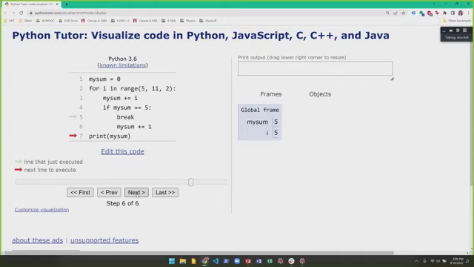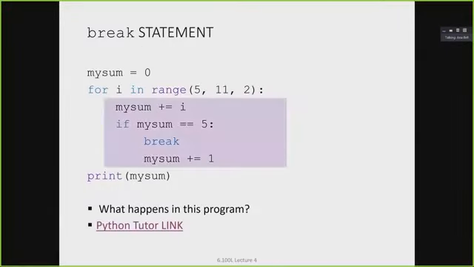Now the if statement is not a loop, right? It's a conditional. So the loop we break out of is the for loop. And then there's no other loop surrounding it, so the program is basically done and we print 5. Okay. Again, bad code. We would never write code like this, but this is just to show you exactly what happens with the break statement.